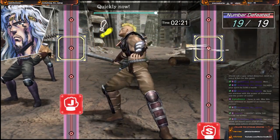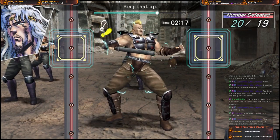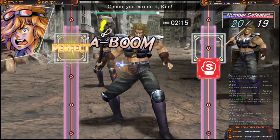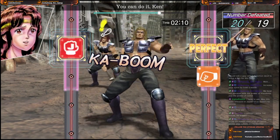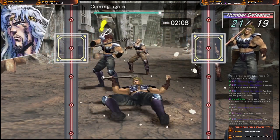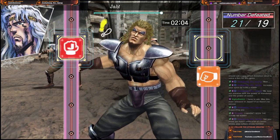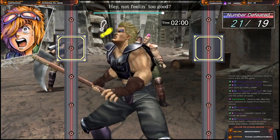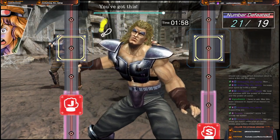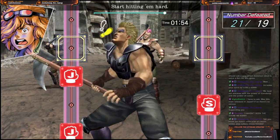Ready stance. One, two. It starts here. Jab, hook, quickly now. One, two. Jab, hook. Keep that up. Here it comes. Stay calm. Come on. You can do it, Ken. Now take it to it. You can do it, Ken. Coming again. Watch those movements. One, two. Ready stance. Jab, hook. Quickly now. One, two. Jab, hook. Oh, I missed. Not feeling too good? You've got this. Get serious, Ken.